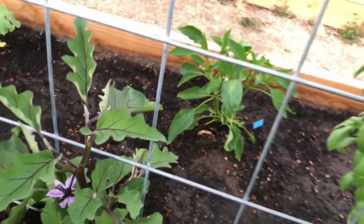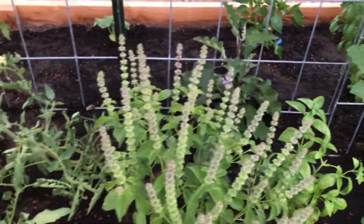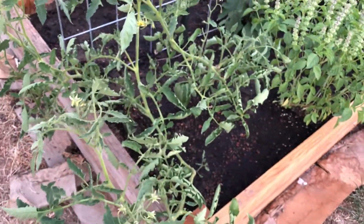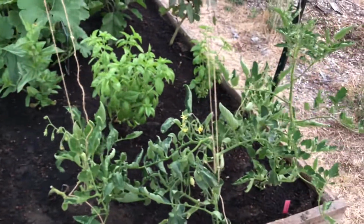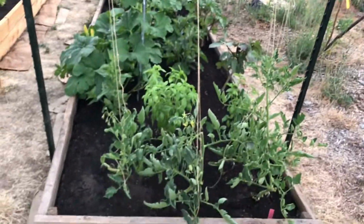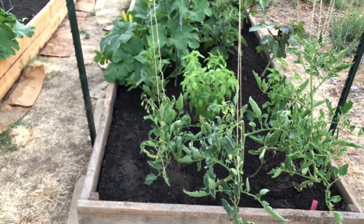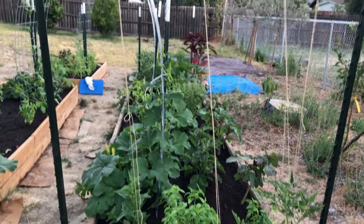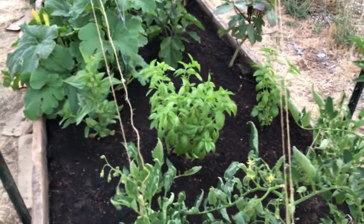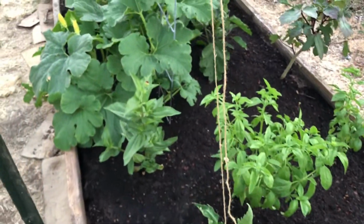They're really pretty. And then we have more tomatoes here. These aren't tied up yet. We have more trellising stuff that we have to do, so I'm going to tie those up kind of like this one. I learned this system from Joshua Satin. He has a YouTube video called Trellis to Make You Jealous. We did this last year and we really liked it, so I'm testing out a couple things this year now that we have more space.